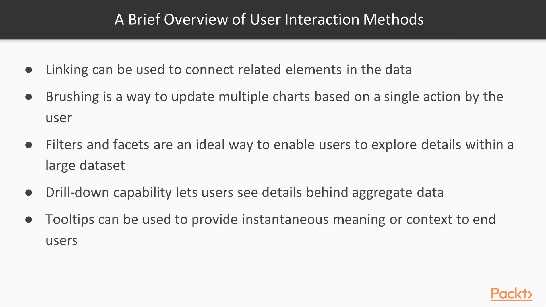Filters and facets, commonly used on travel websites, are a great way to provide users with a lot of data but allow them to explore it according to their preferences. We don't have to throw it all on the data visualization — we can let them dig into it. Drill down capability, in a similar fashion, provides typically some level of aggregation, and gives users the ability to see additional details. Tool tips can be used as a supplement or even a replacement to labels on our charts or data visualizations — number one to keep them clean, and number two to provide additional context and meaning.